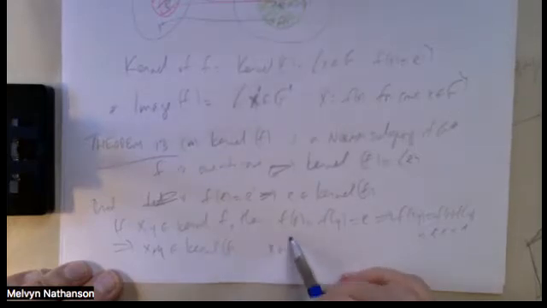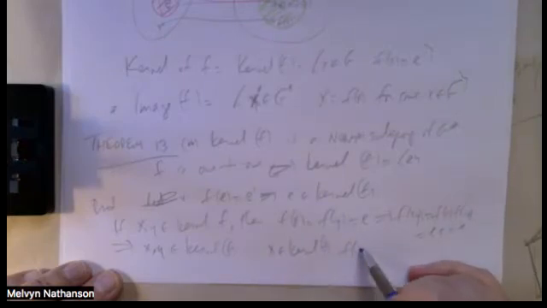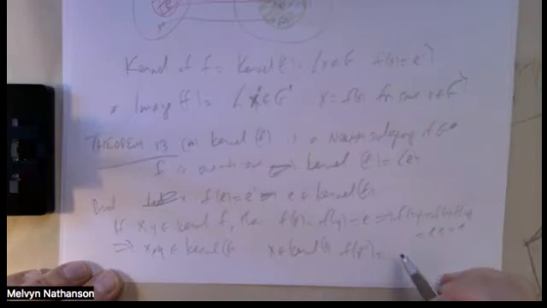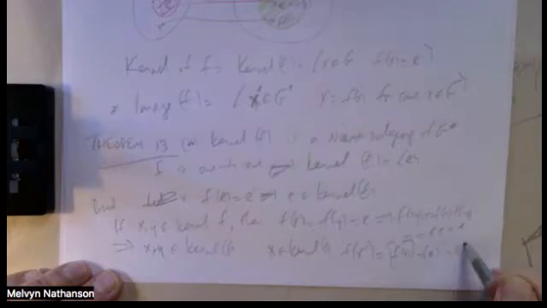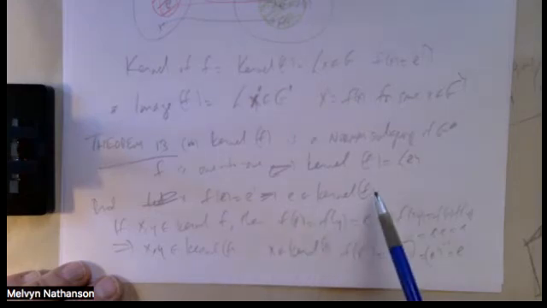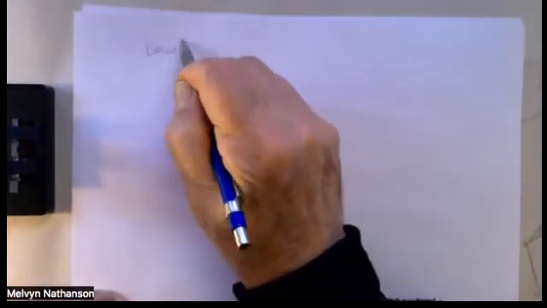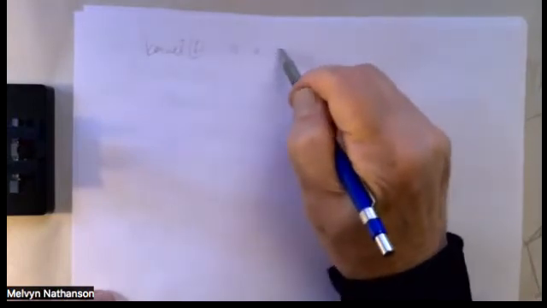And if X is in the kernel of F, F of X inverse, I just sort of proved that this is the inverse of F of X, but F of X is the identity, and the inverse of the identity is the identity. So if I put these statements together, this says that the kernel of F is a subgroup. So therefore, the kernel of F is a subgroup of G.